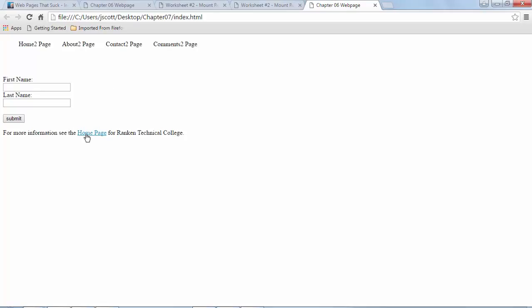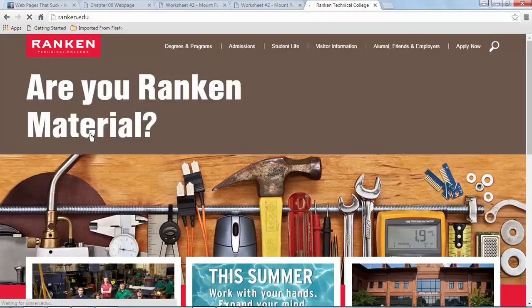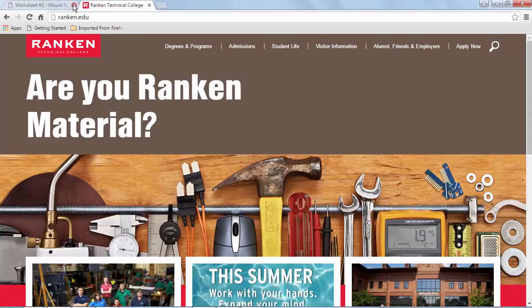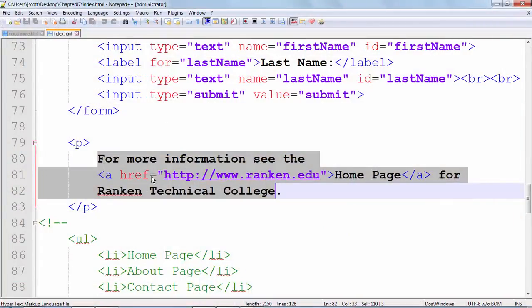If I click right here, don't worry about the colors or anything, but the point is, clicking that is going to eventually open up the Rankin site on my own page. I didn't open it up in a new page. If you say, what do you mean? I'm going to close everything that I've got here. Everything. They're all closed. All right? And I'm going to open this one more time.